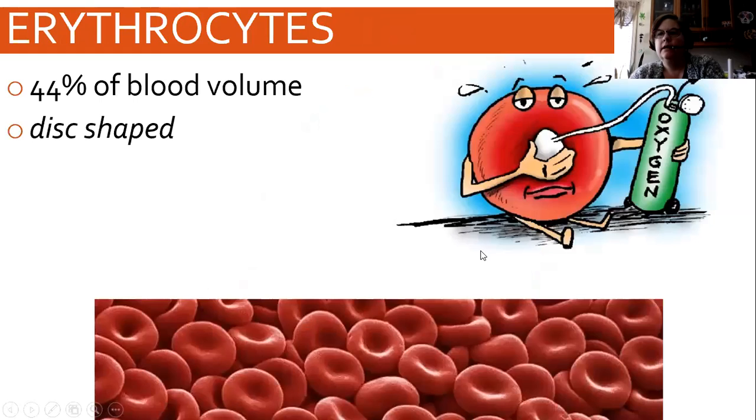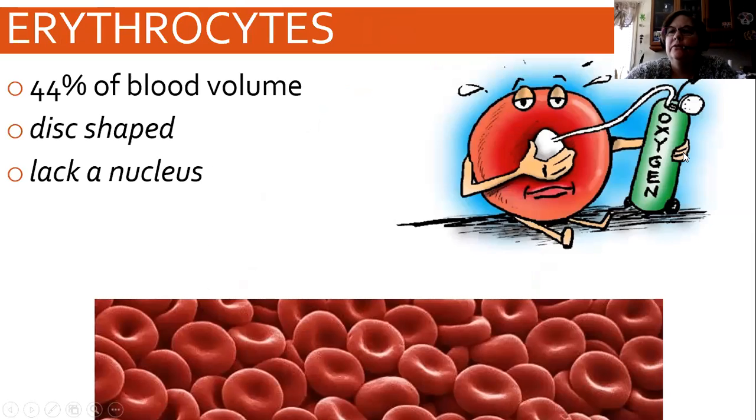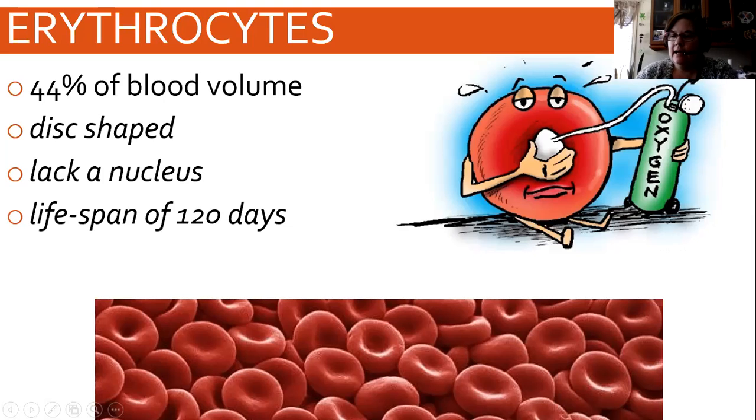All right, red blood cells. So red blood cells, 44 to 45% of our blood volume are red blood cells. They're disc shaped, right? So we can see with the discs here. They lack a nucleus. And what I like about this little cartoon that I found here is we can see this red blood cell taking in oxygen, right? So we have to remember it's taking in oxygen at the lungs, and then it's delivering that oxygen to our body cells, right? So in the pulmonary circuit, they're taking in oxygen, and then in the systemic circuit, oxygen's going to the cells.